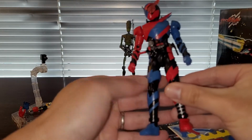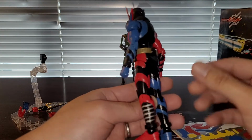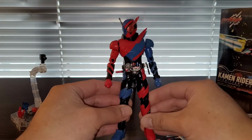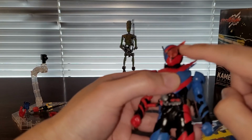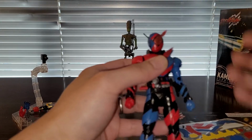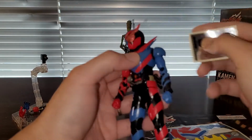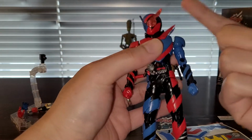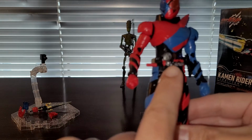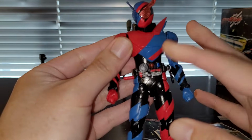I did not use the glossy paint. I wasn't doing a candy coat. I'm just using satin color acrylic paint on it. So yeah, also painted in silver for the back of the visor thing to make it pop, because this thing is supposed to be silver underneath, but using the sticker on this thing is ridiculous. Again, no full sticker. I even painted the whole Build Driver. So yeah, no sticker is used for the Build Driver.